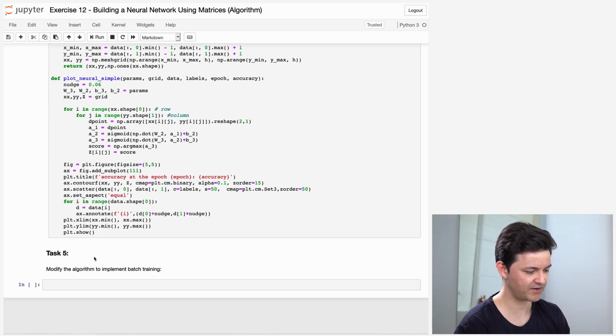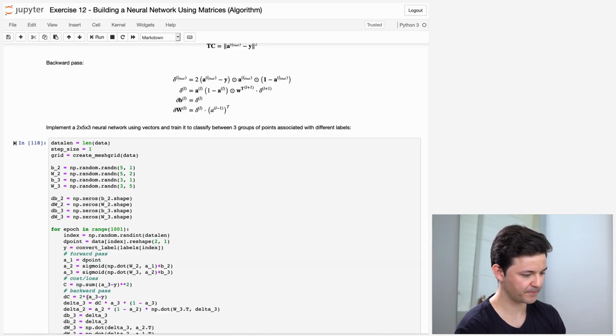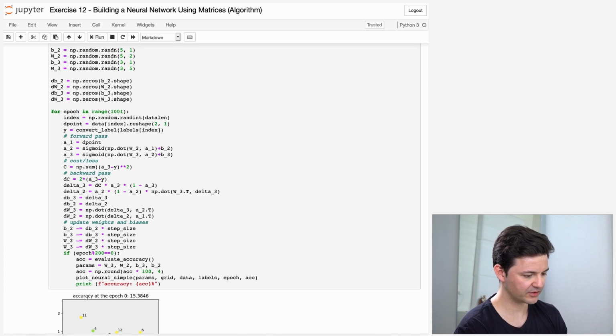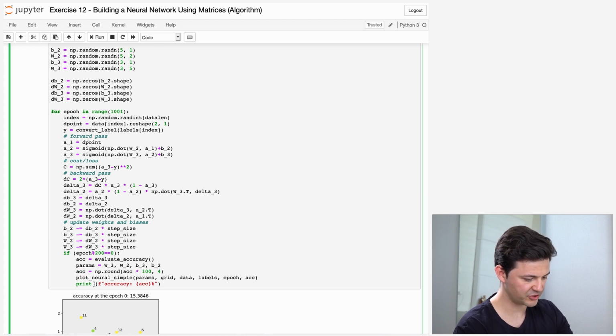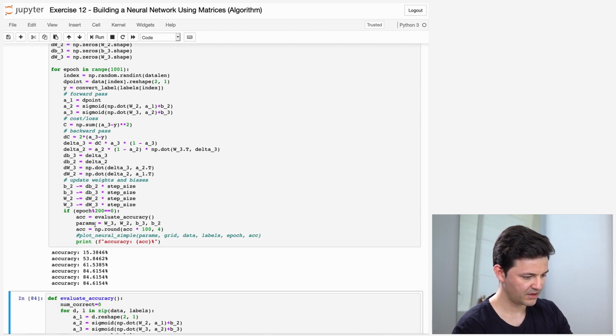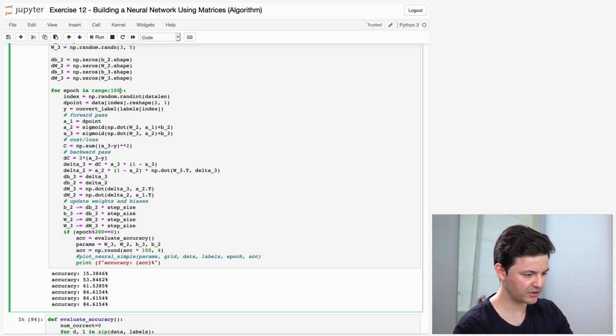Now we come to the task 5, which says modify the algorithm to implement batch training. Well, first of all, let's for a moment remove the visualization. Let's comment it out. And let's do only one epoch.